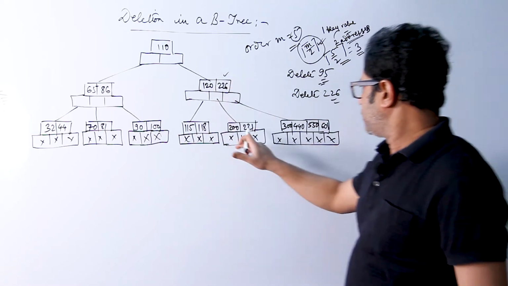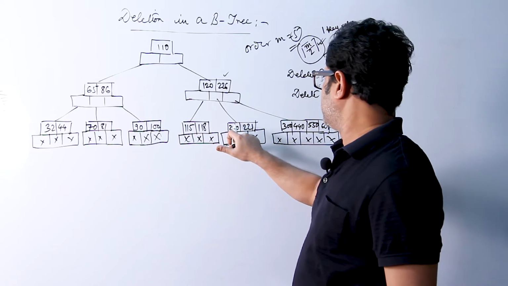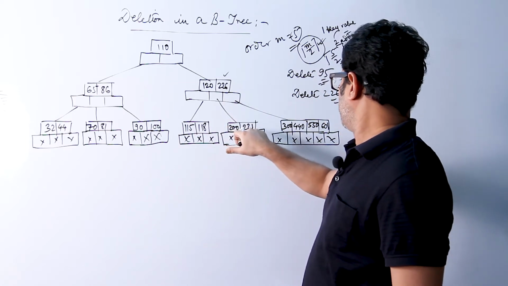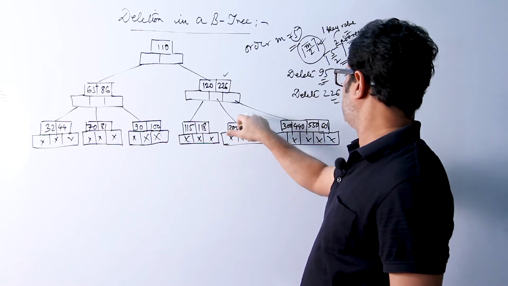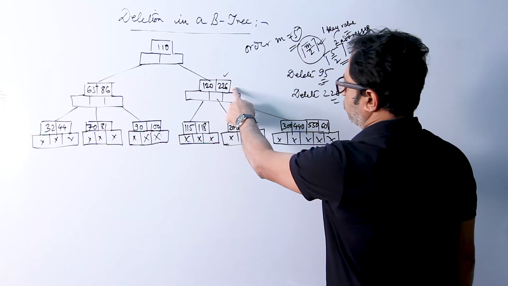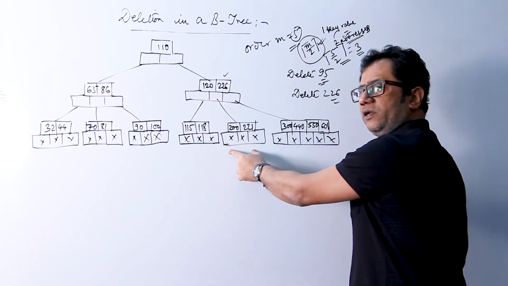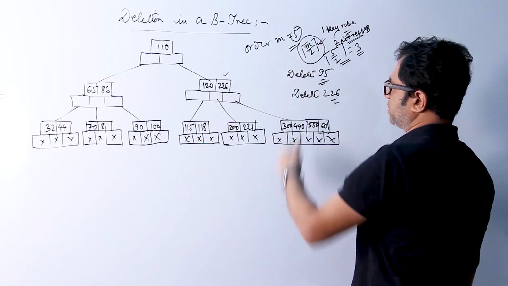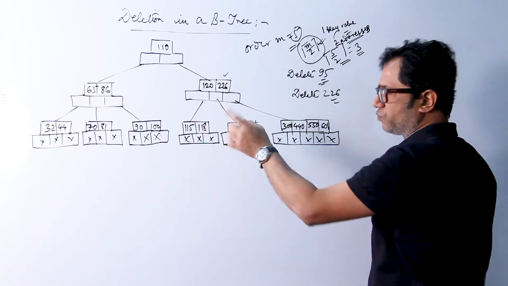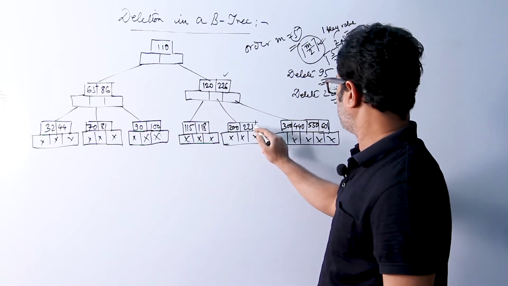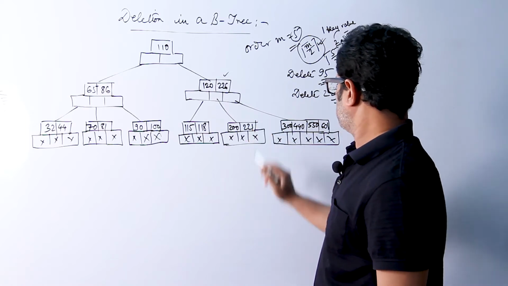So, suppose if we just take some values like this, if we take 200 from over here, we could have taken this 221 from over here to be accommodated over here, but that will also violate the principle discussed just a bit ago, that is the ceiling of m by 2 condition will be violated. So, we cannot take this 221 from over here. So, what should we take?